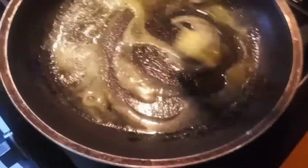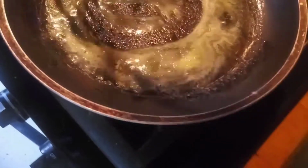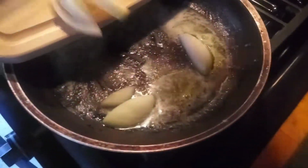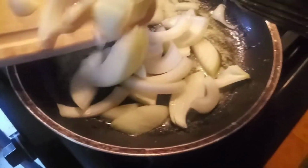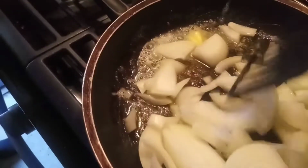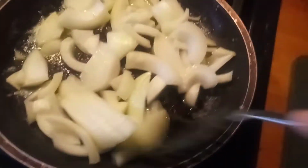So on a frying pan on the stove, we got about a 1/4 cup of olive oil and about a 1/4 stick of butter. This is what we're going to saute our onions in as soon as it's pretty much melted. Get it on medium to high heat. You can add your onions. Oh, look at those wonderful onions. We have a lot more on the way, but we're just getting them started. And you're just going to break them up and saute them until they're a nice, deep, dark caramel color.